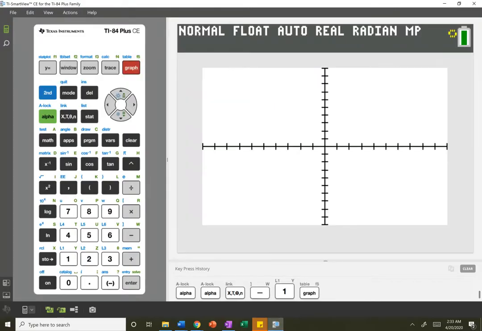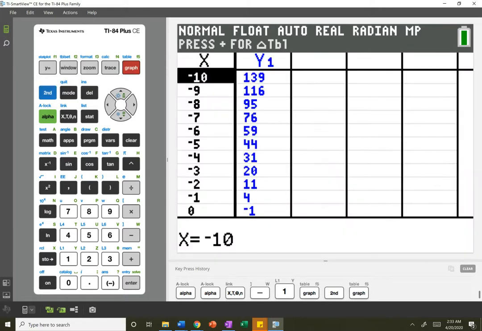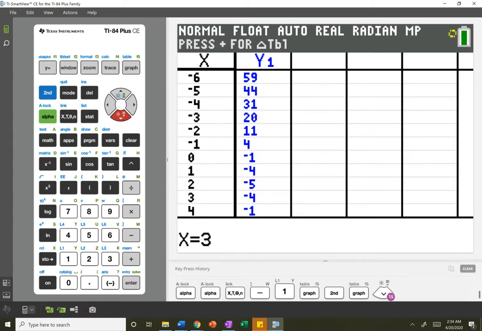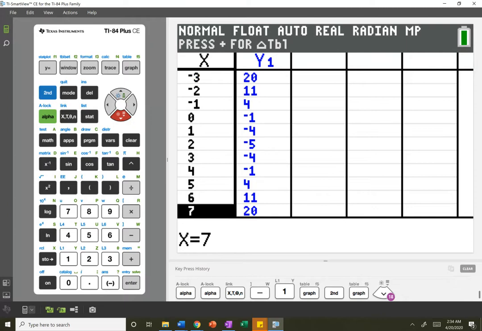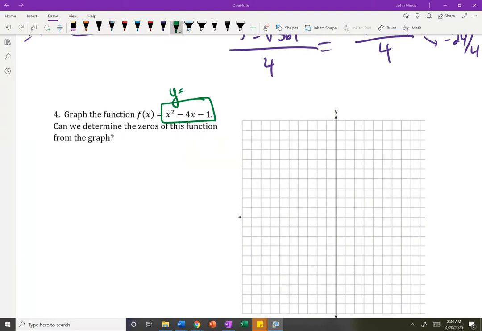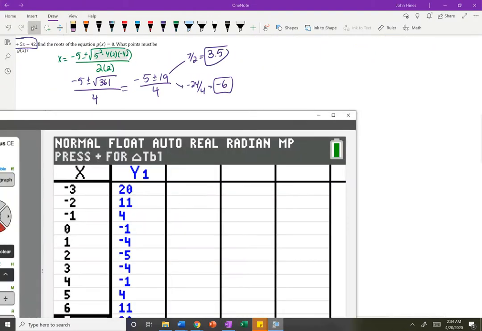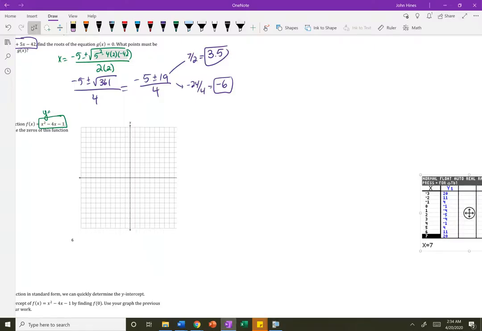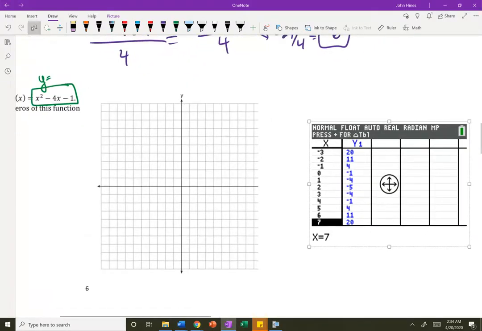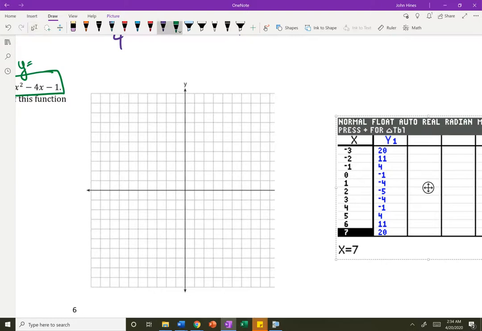So I'm going to go to graph. Oh, there's my beautiful parabola. And I'm not just going to freehand it. I'm going to go find the matching values in the table there. Nope, nope. There we go. So these are the values that I need to plot. These are the values that we need to be graphing. I'm not going to graph those guys because those are too big.